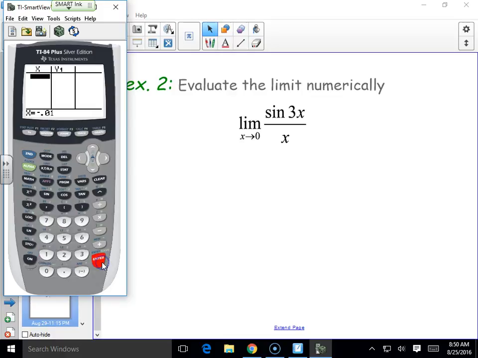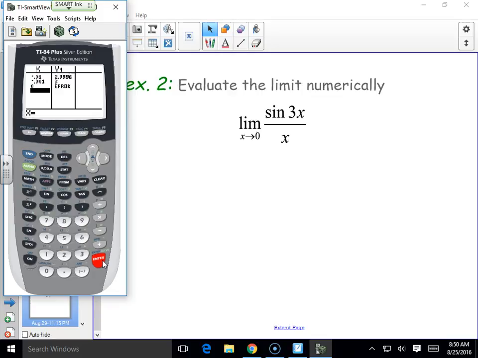-0.01. That's getting pretty close. How do we get even closer? -0.001, right? How do we get even closer? We're getting closer, right? Now, what if we were to try plugging in 0? Guess what? Doesn't work. Why? Look at it, you can't plug it in. But you do get 0 over 0, which means keep going, which means there might be an answer.